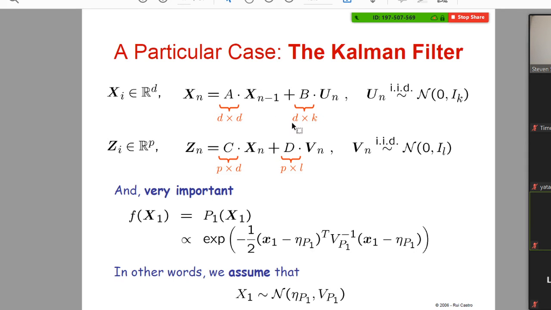So these states may be not only temperature. Maybe you are interested in voltage, or in humidity, and this is all called the states of the system. But you can only measure temperature, and temperature will be influenced by other parameters and also by the input. The input may be the air conditioning power. So that's the thing.